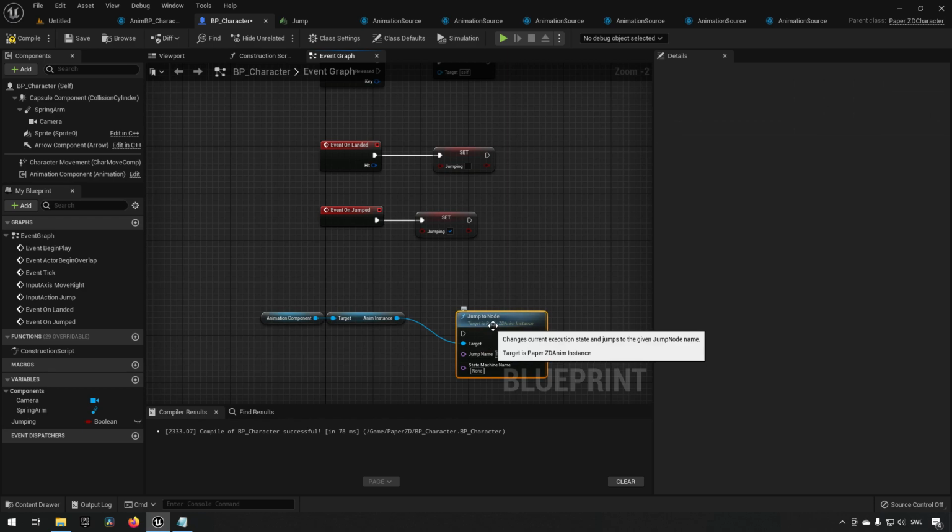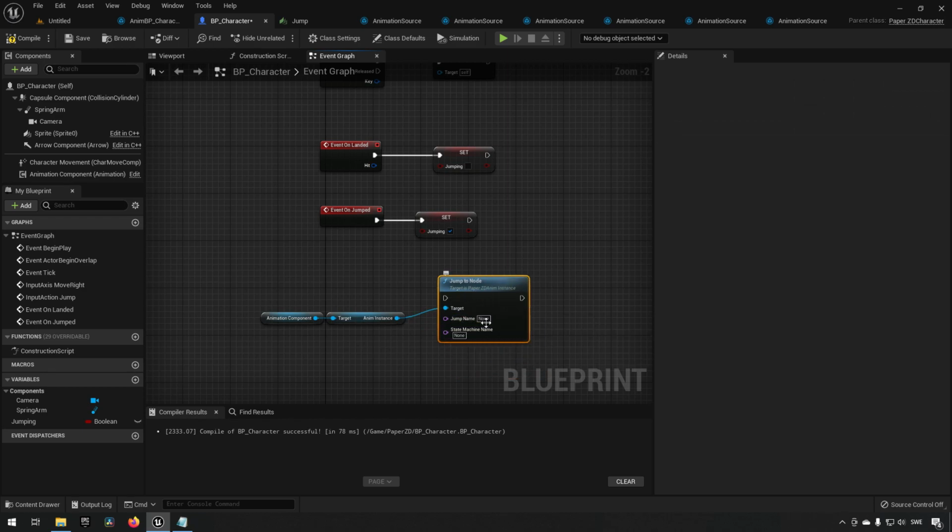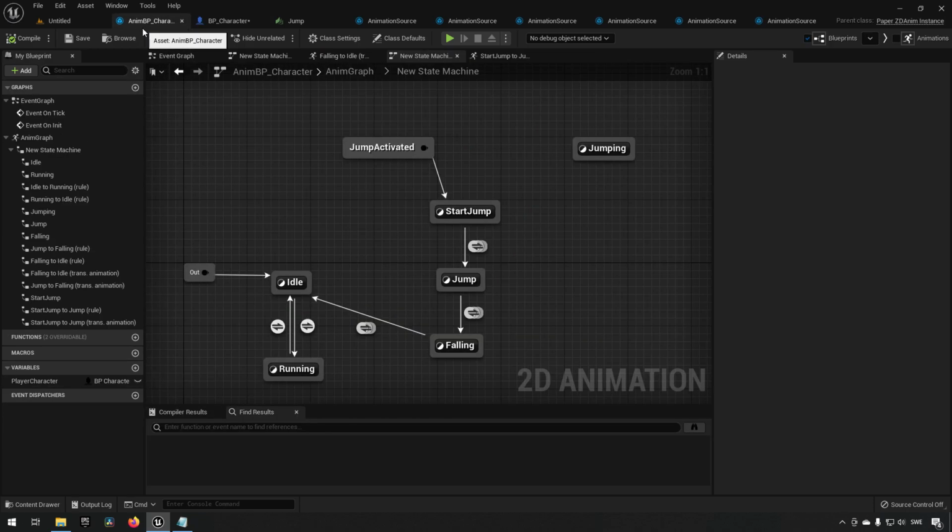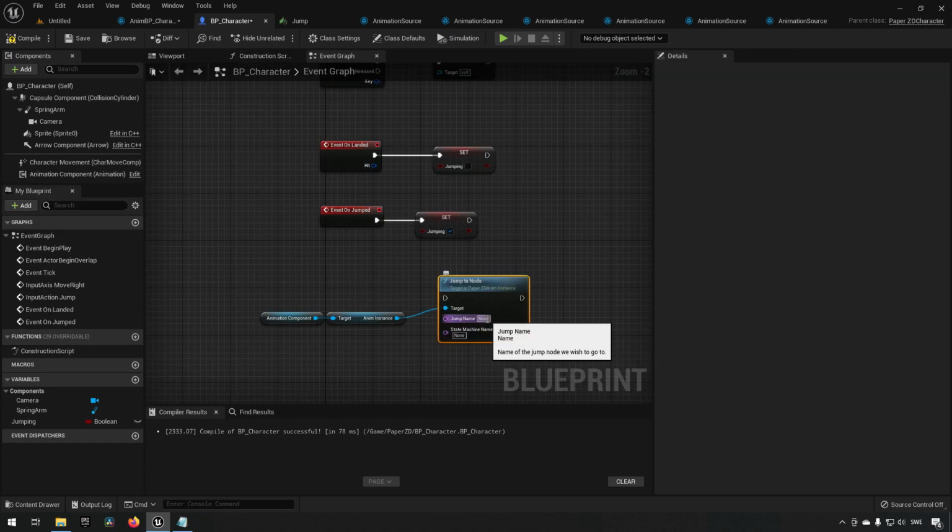There we go. So this function needs a jump name and possibly a state machine if you have different ones. We only have one, so we don't have to fill that out, we just need a jump name. So we can go to our animation blueprint, make sure that we get the name, copy it over here, and place it over here, like so.